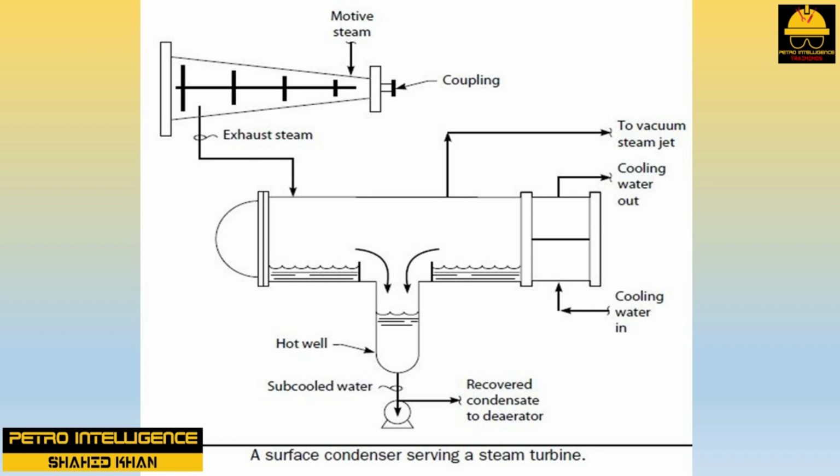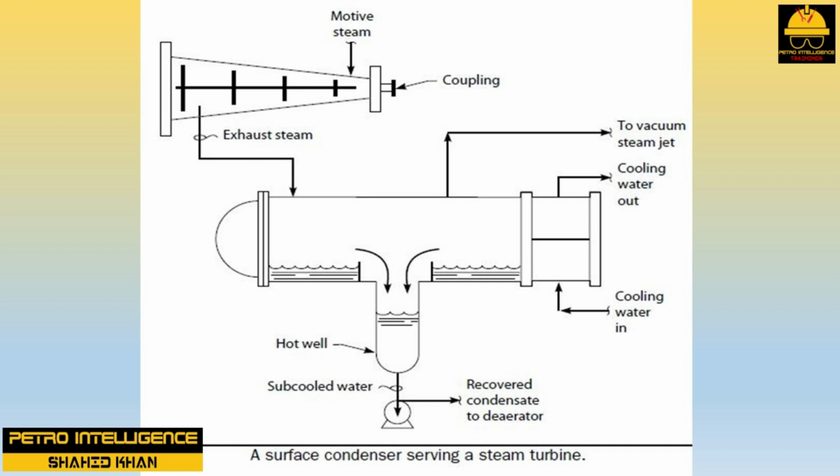The water in the boot is slightly subcooled. This is accomplished by a pair of baffles that create a small zone of condensate backup. The subcooled condensate, cooled to perhaps 10 degrees Fahrenheit below its boiling or bubbling point, is easier to pump. As the pressure in the hot well is subatmospheric, a hot well pump typically develops a delta P of at least 30 to 50 psi.